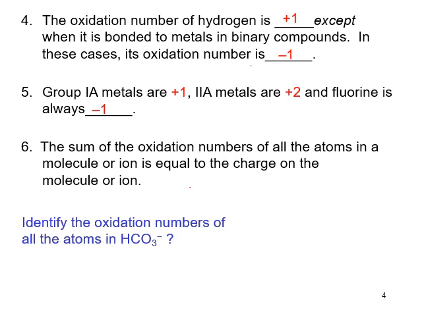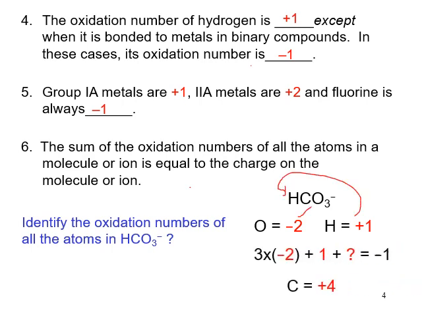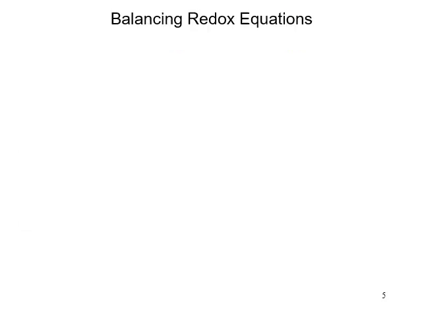Look at this bicarbonate that we're going to do an example of. Bicarbonate has a -1 charge. Let's figure out the oxidation numbers for all of them. We have to assume two to get the other one, so we are assuming oxygen -2 and hydrogen +1. So you see here, once you do a little algebra, you come up with a +4 oxidation number for carbon.